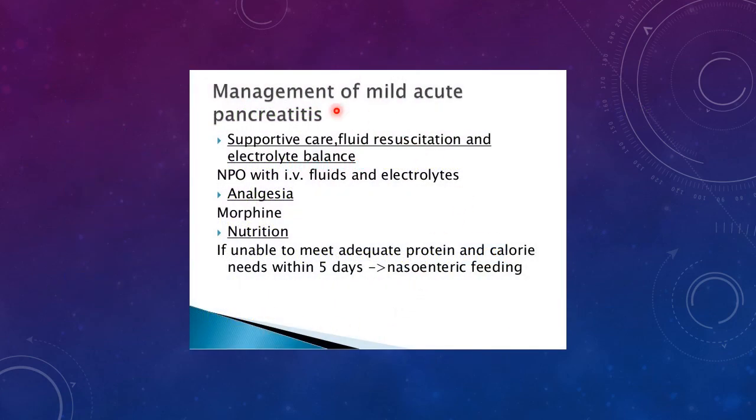The management of mild pancreatitis, this is a summary. Supportive care: fluid resuscitation, electrolyte balance, NPO, IV fluids, electrolytes, analgesia, especially morphine, and nutrition, especially if the patient is unable to tolerate any food. Okay, you give him about 5 days, after which if you think he still cannot tolerate orally, you have to give some form of feeding, enteral feeding, nasogastric feeding.